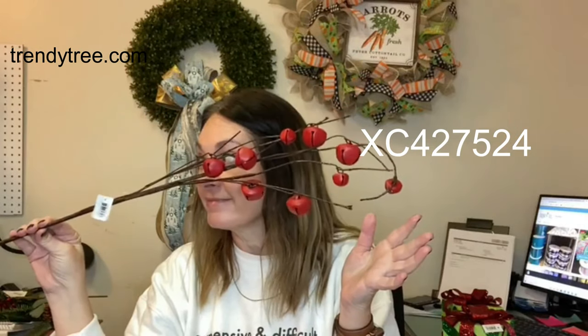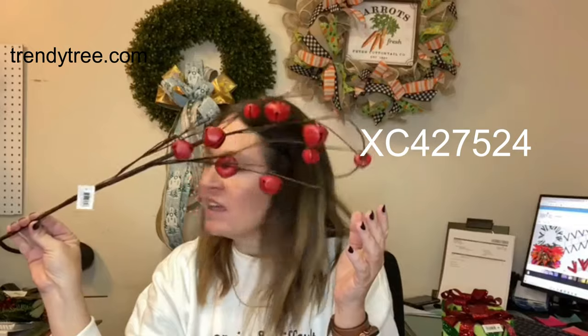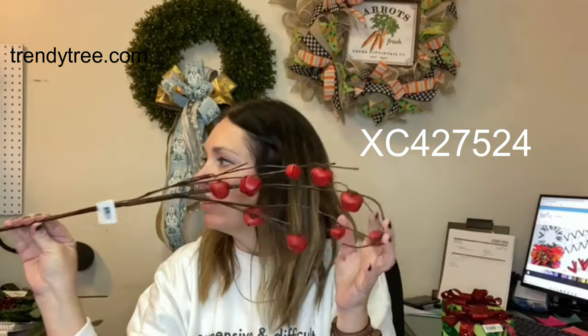XC427524. Everybody with a toddler or a cat needs that on their Christmas tree. Jingle Bell. How much is this one? It is $4.25. And it's 31 inches. That's a good spray. Some good bells on it.